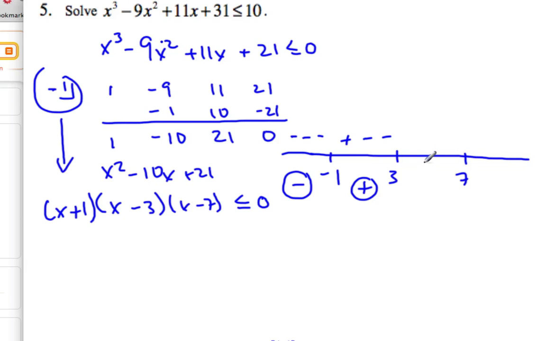Again, between 3 and 7, let's pick a value of 5. The first one is positive. The second one is positive. And the next one is negative. So again, I have negative. And then finally, larger than 7, so like 100, that's positive. That's positive and positive. And so all together is a positive value.